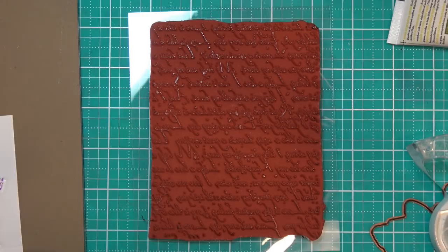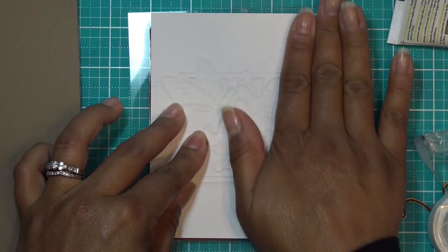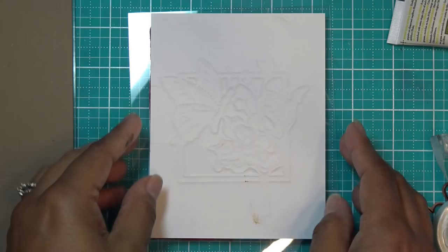Okay, so what I'm gonna do is rub, rub, rub all around there. And we're gonna take our card and put it down gently and just give it a rub, rub, rub. I'm not moving the paper. I'm just using my hands, obviously, to kind of... Look at that. So pretty.